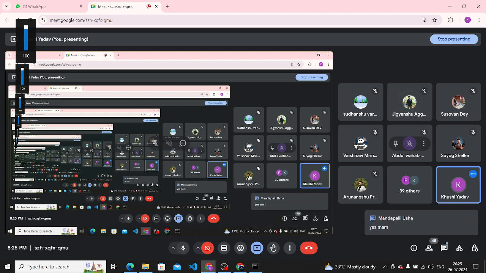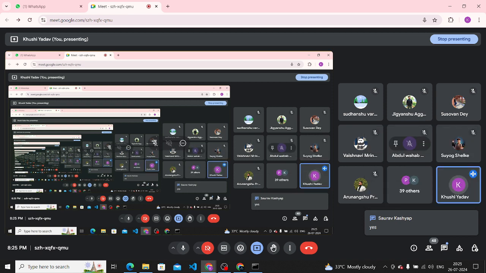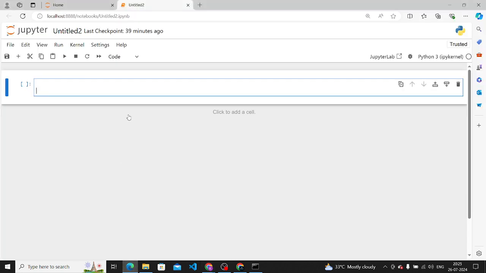Okay, so first of all, I'll give you the description of your task one. This task involves understanding the basic data types in Python such as list, dictionary, and sets. Your responsibility is to write a Python program to create a list, a dictionary, and a set, and perform basic operations like adding, removing, and modifying elements. This is your basic task, just to know how many people know about the Python basics or not. Okay, so here's my Jupyter screen.